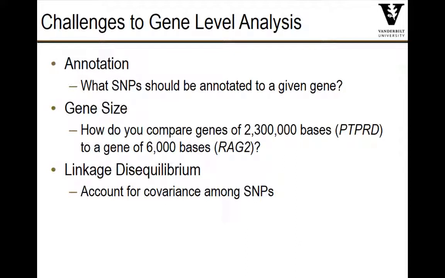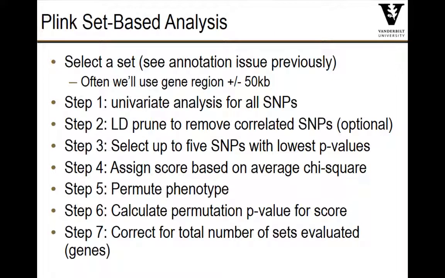So this is the Plink set-based analysis. You can run this right in Plink, using the same software that you were using yesterday when you learned how to run a GWAS. Put in a couple different commands, and all of a sudden you've got a set-based analysis instead. So you can do this right now. What Plink does is it first wants you to select a set of SNPs. So how are we going to define a set of SNPs?